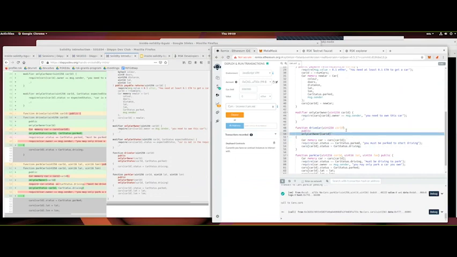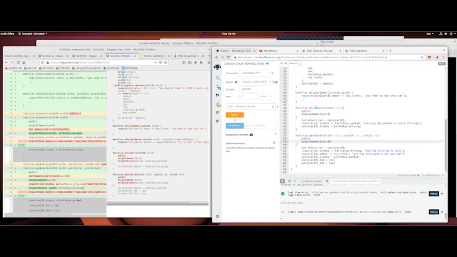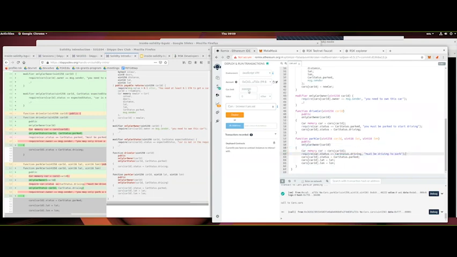Now that seems redundant if it's only done once, but now we're going to do the same thing over here as well. Simply need to copy this and paste it. So now park car and drive car have both only car owner, and that means that we can delete this. Now we can see that it does the same thing as before.